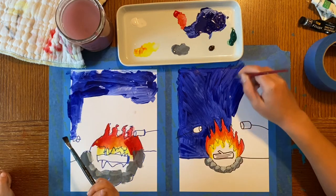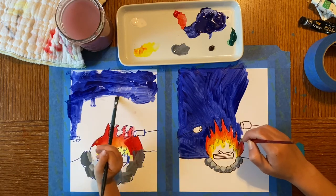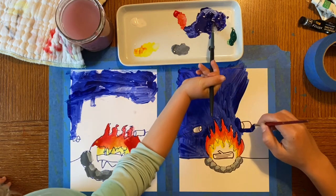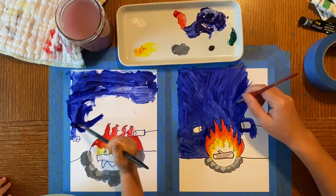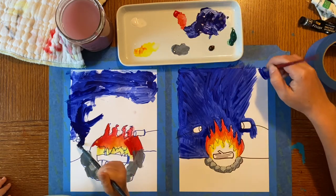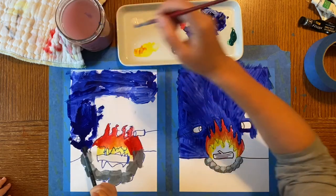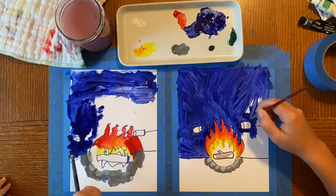Oops. It's okay. Remember, we have the white paint. If we have to use it, we'll use it. But white won't show up. It'll cover up the blue, remember? We'll just have to get our brush super clean. Try and stay out of your other shapes the best you can. Practice really paying attention to where your brush is going so you know exactly where you're putting your marks. Do your best.